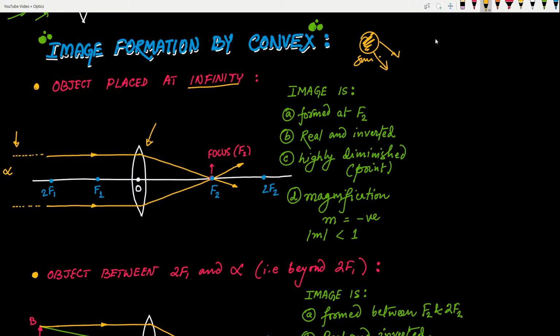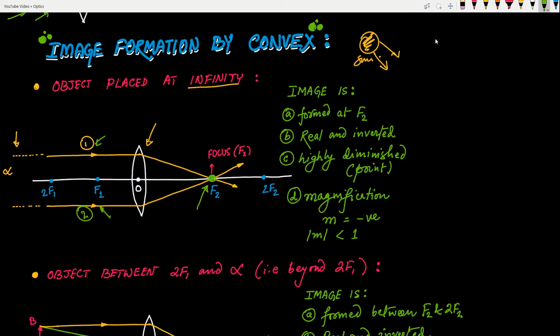And we have learned just a few moments ago that whenever rays are parallel to the principal axis, then after refraction, what happens? For a convex lens, it converges at a point known as the focus, isn't it? As you can see, we have taken two rays because we require at least two rays for an intersection. This is the first ray and the second ray. After refraction, they converge to a point known as the focus. So we will get the image at the focus, that is F2.